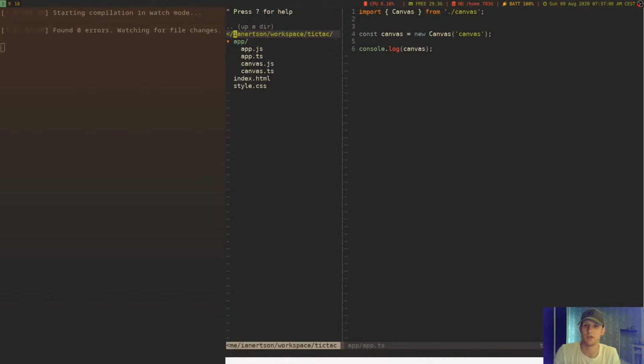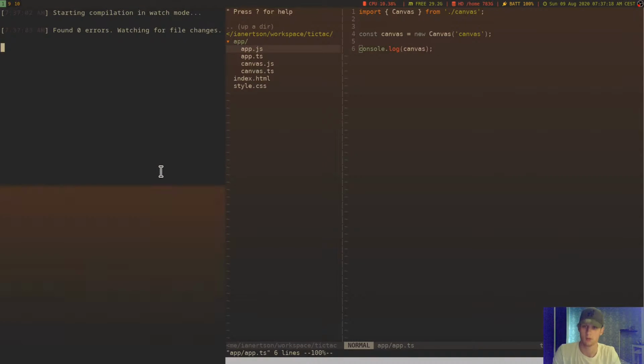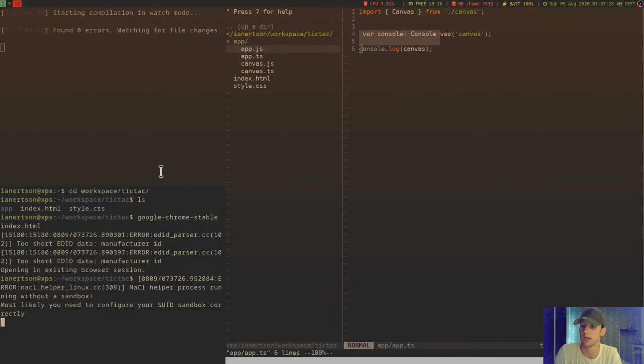So we're going to do tsc --watch app.ts. Let's see if it generated the code. Yes, it generated a JS file. You can look at what it looks like. Yeah, hopefully that'll work. Let's just go to Tic Tac and let's do Google Chrome stable index.html and see what we got.